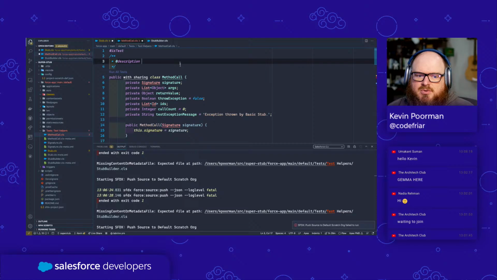And what we're going to do is say this class represents the idea of a method call inside a mock stub object.